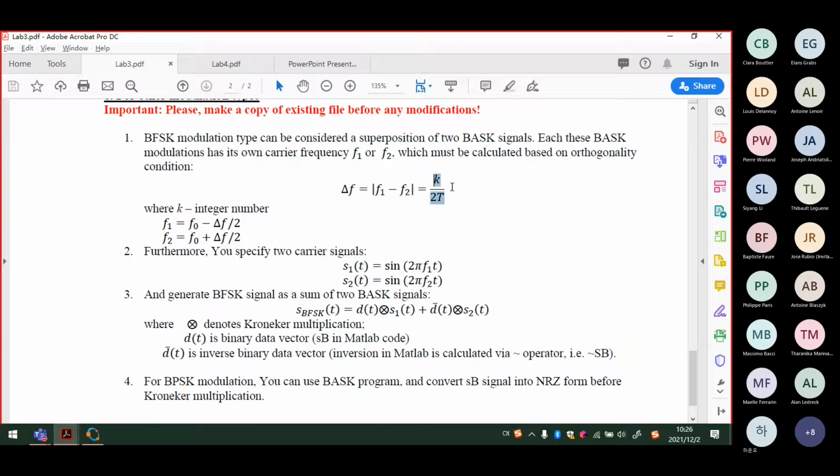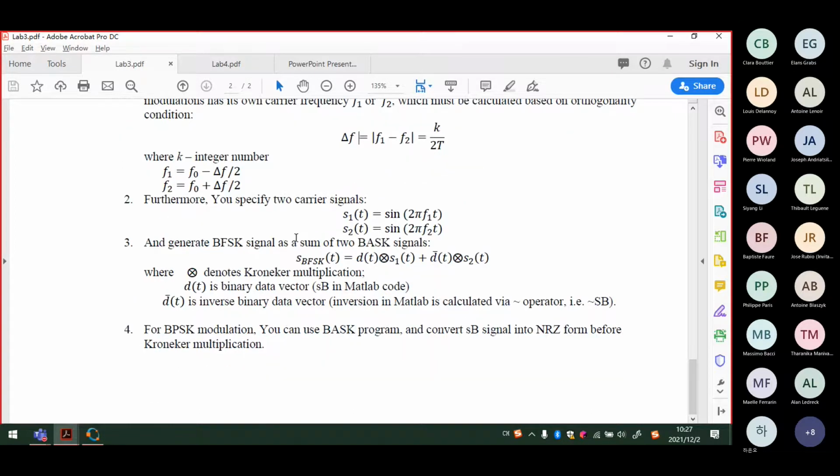So we need to have the k value and divide by 2T, and we get the delta f. Then we can get the different frequencies f1 and f2, and we also need to specify the two carrier signals s1 and s2.